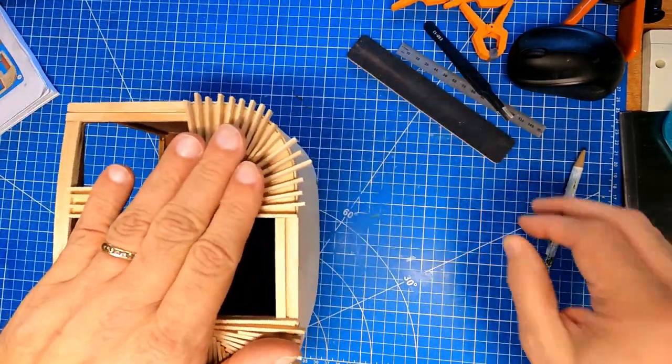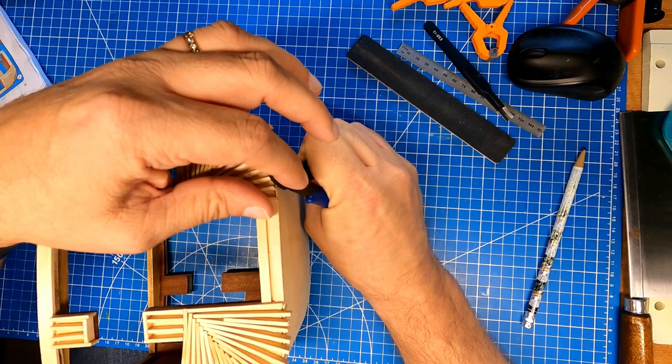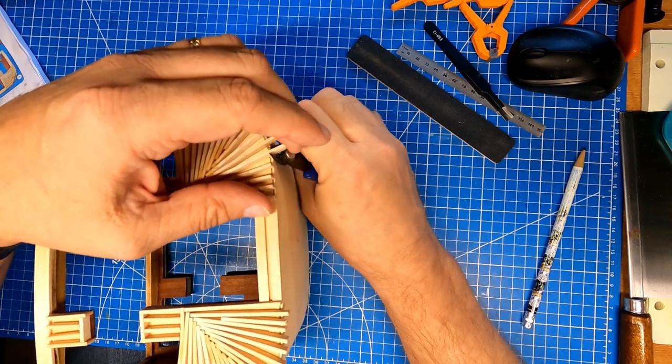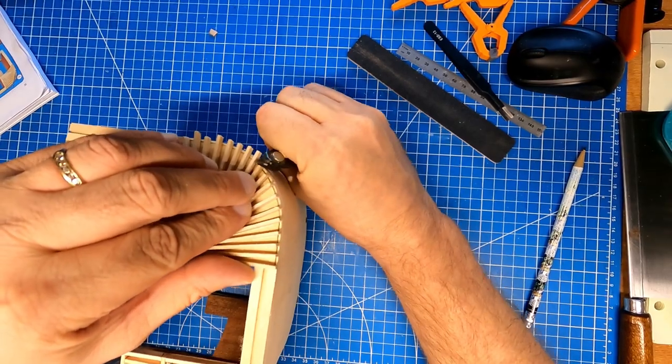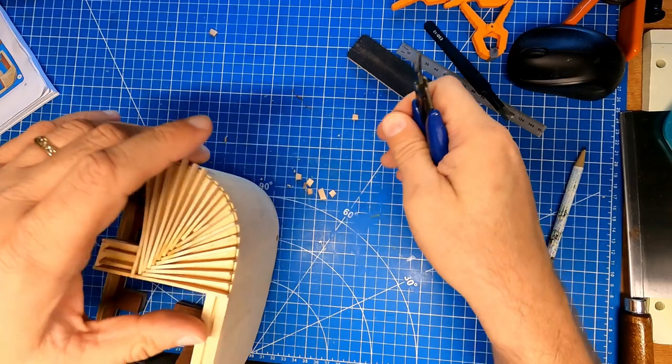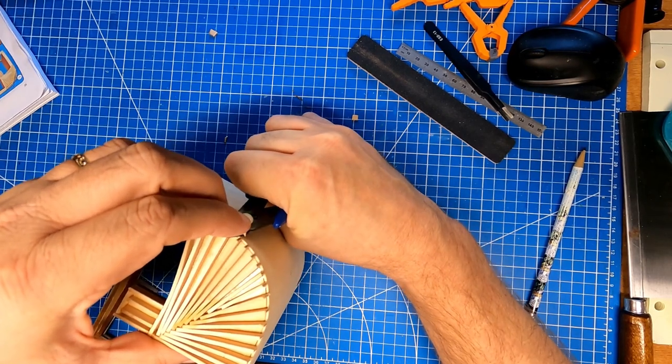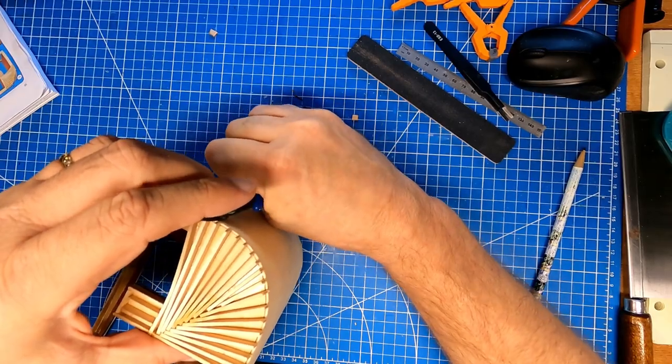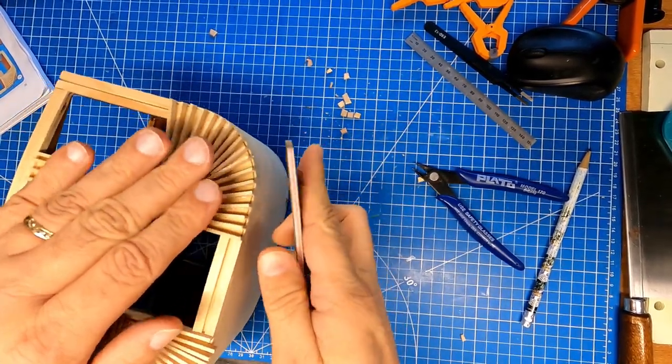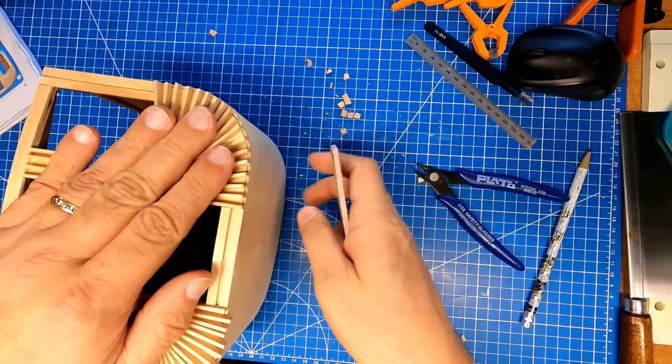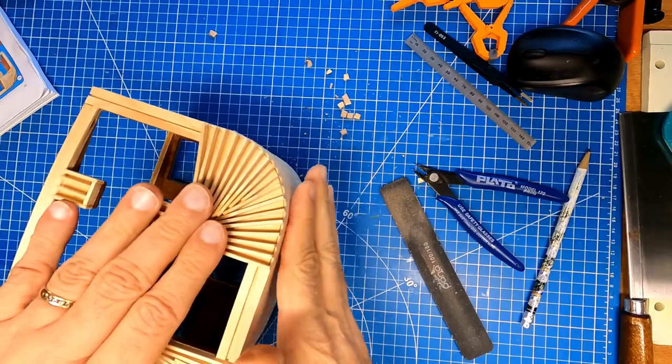In the meantime, I'm going to get this all shaped up. These ends, I'm just sitting here with a pair of side cutters and just cutting them off close to flush. That way everything is just out of our way. If anything is loose, re-glue it, because you need to be fairly strong for your sanding. Once you get that down, you can just take your sanding stick, whatever sanding stick you're using, and just grind them down so they're flush. You don't want to taper this piece here on the bottom. You want to keep your sanding stick kind of flat with it.